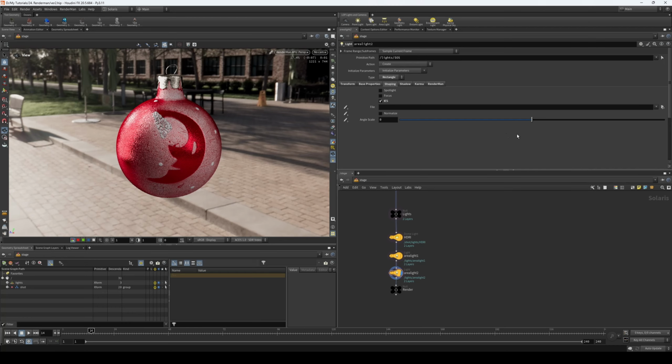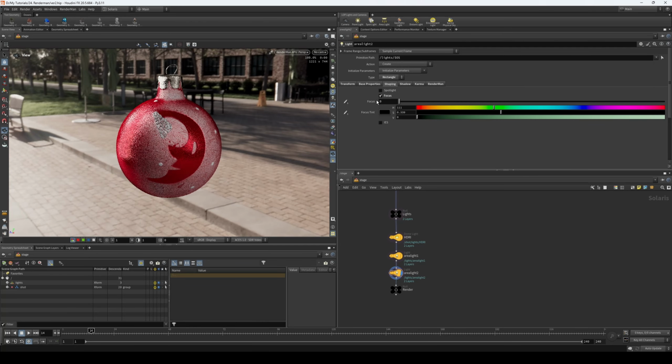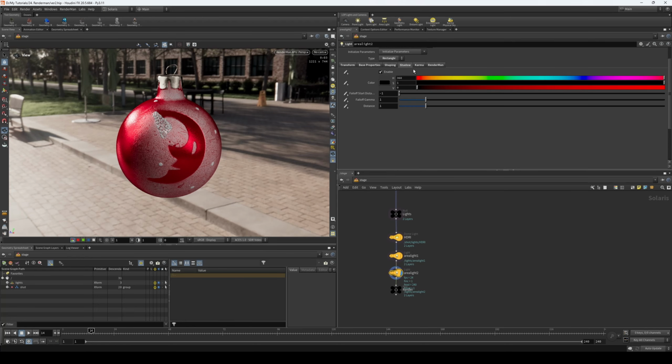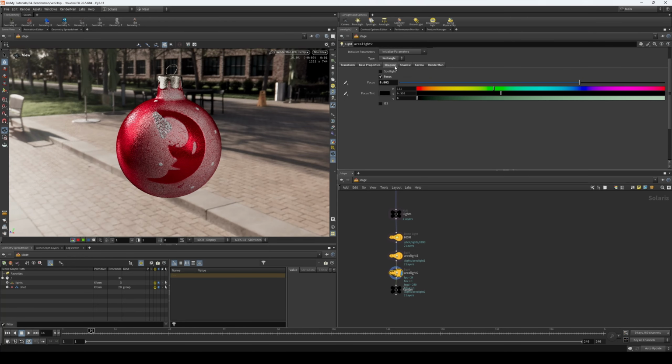You could load your IES files, and this is a profile for your lights, and that goes here. You could play around with focus. You can see that this focus is the area of softness.